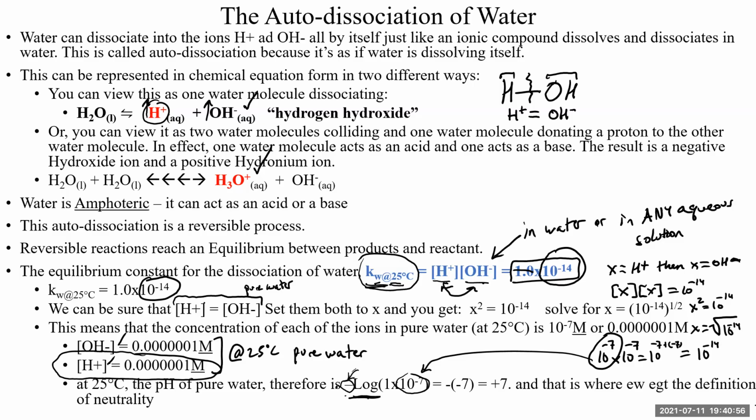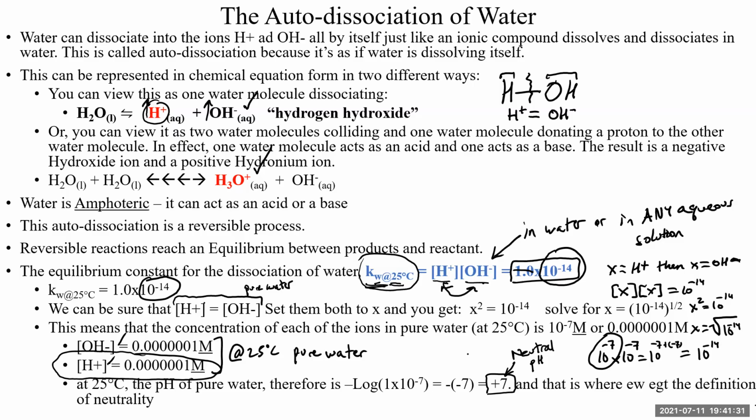So when you take the negative log of 10 to the minus 7, you get a negative of a negative 7, which is positive 7. This has been voted in, and that's how science works. You vote. No, I'm kidding. Well, somehow some group of scientists somewhere decided that this is the definition of neutrality. This is neutral pH. This was set as a definition. It's completely arbitrary. I'm telling you, it's just something chosen by human beings for convenience's sake. But that is the definition of neutral.